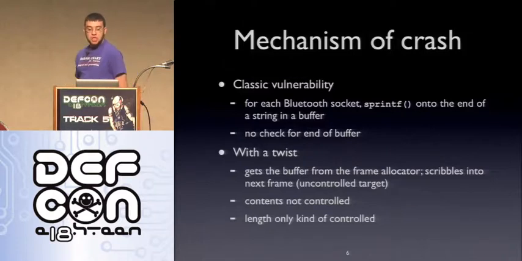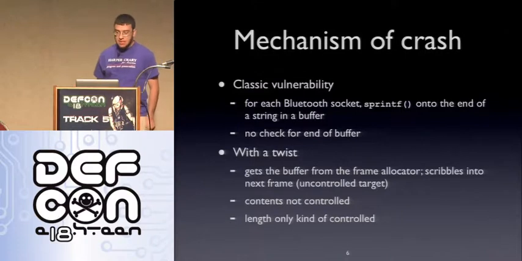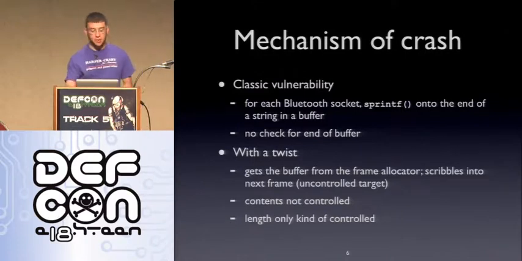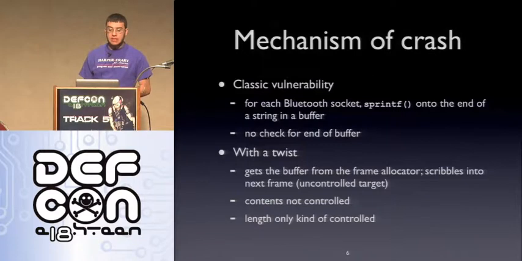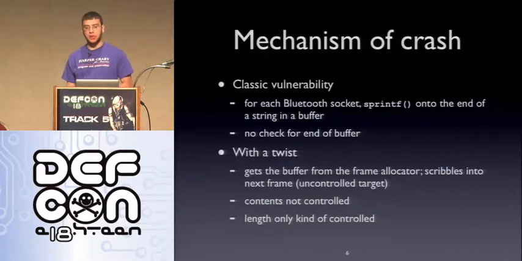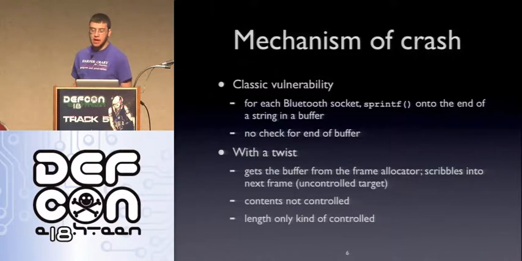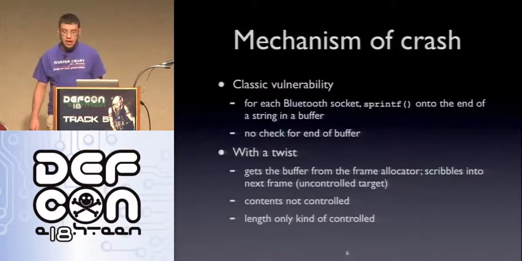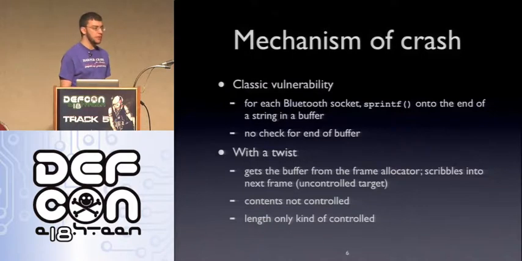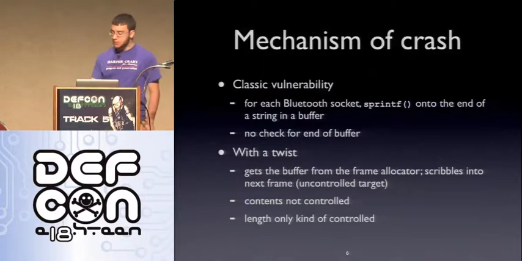So how does this buffer kind of show up? How does this buffer live? Well, this isn't really a simple stack buffer overflow because it gets the buffer from the frame allocator, okay? And we'll talk a little bit more about what that means in a moment. It's kind of a little bit of a twist because we don't really control the contents of what's going through, right? We kind of get a fixed ASCII string that's sprintf'd on over there. We really don't get a chance to control that. And we don't really control how much we print either because we don't really know how far into the string our target is going to land.